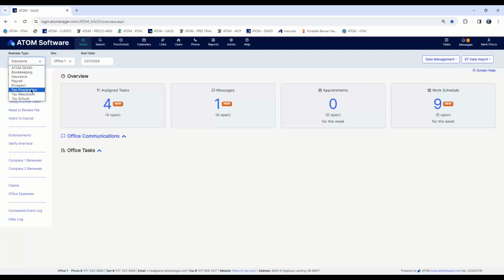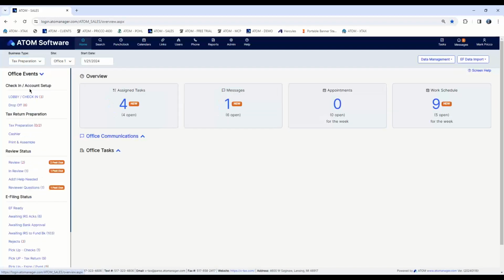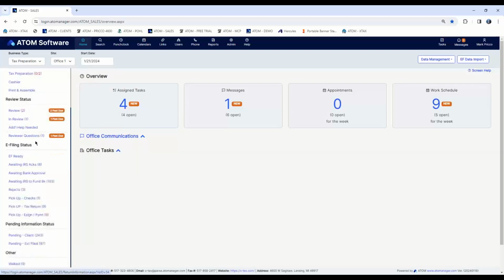Now you can add event categories. So this is all done in admin under event categories, and then you create your categories, and then you identify which events are related to that category in your admin event status. So that's what these are right now. So we've pretty much just replaced the separators and put these categories in. So if you have your events kind of grouped together, you can now have an event category to make it easier for your staff to see where things are.